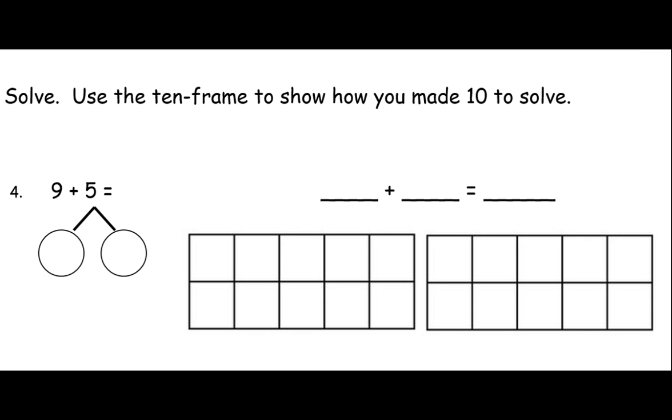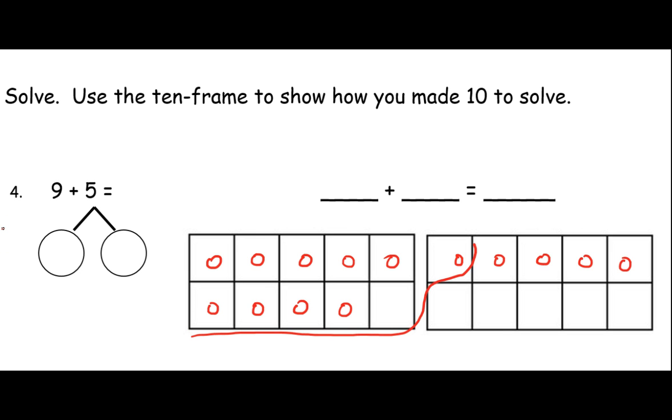In the next section, I'm going to continue making groups of 10, but I'm going to show my steps on the 10 frame. So I'm going to add 9 plus 5. Let's start by showing our 9 discs on the first frame and our 5 discs on the second frame. Now I need to fill up my 10 frame, and I need one more disc here. So I'm going to get that disc from the 5 group. So let's circle that. I'm going to make my 10 using one disc from that 5 group.